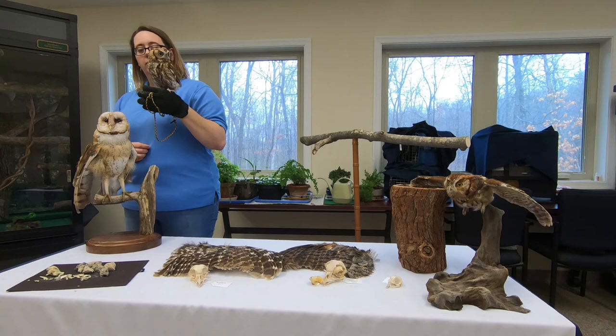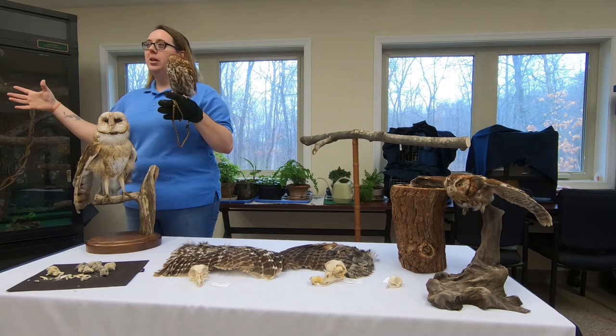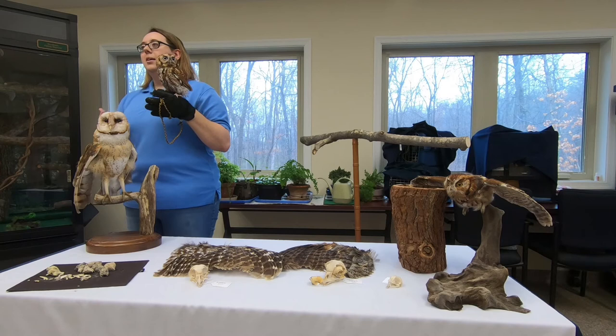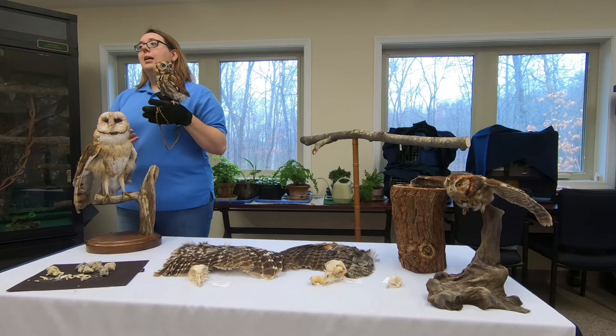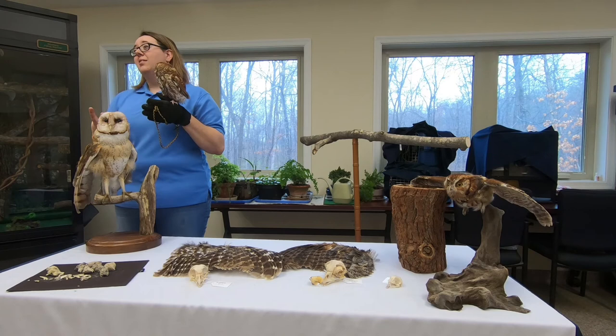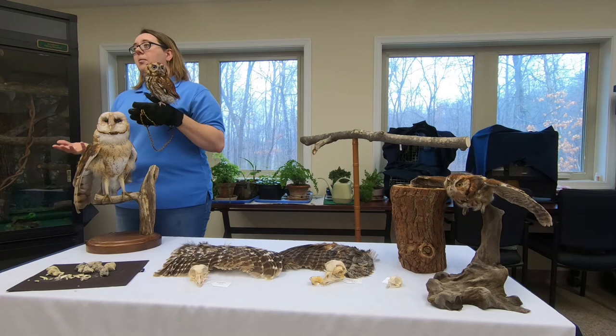Deanna asks how we do the mouse test. We get a really big tub, put a mouse in it, set up a camera to watch, and let the owl do its work. If we catch him flying down and successfully catching the mouse, we know he can see prey, catch it, and fly well enough — and we're able to release him. When we tried it for Patches, he never even attempted it — he either didn't see the mouse or couldn't catch it. We give them three tries over a couple of days, and he failed all three times.